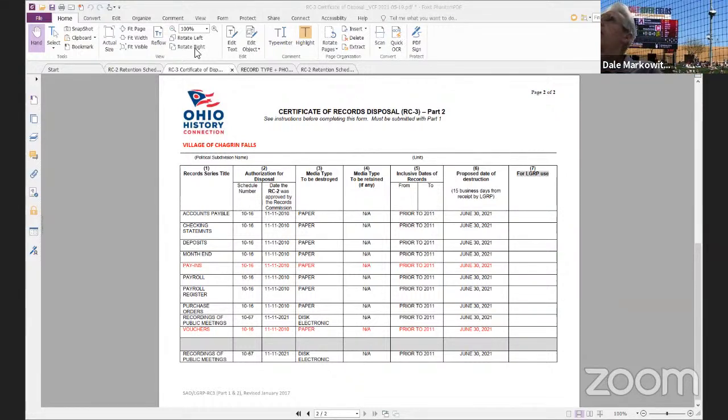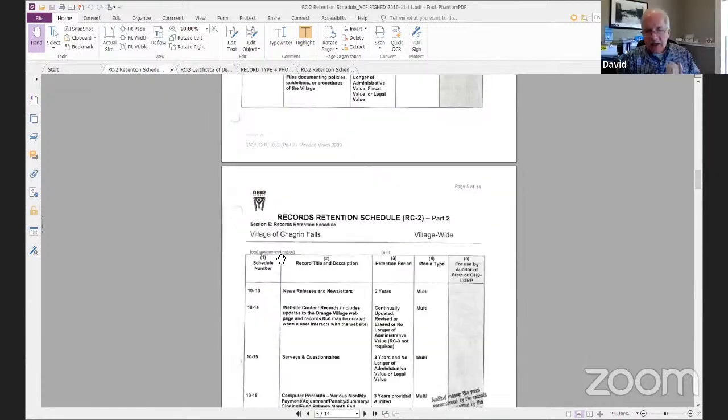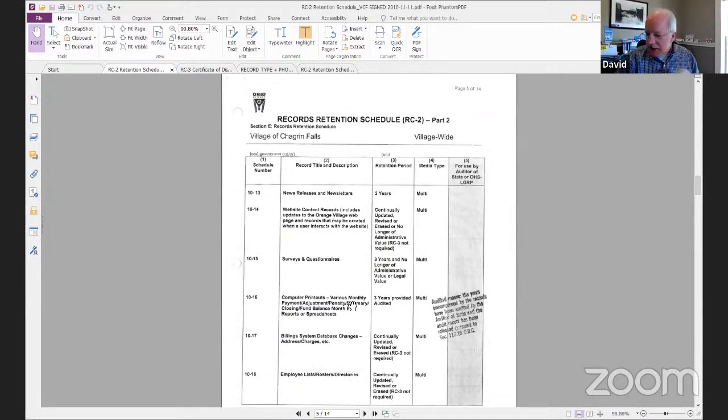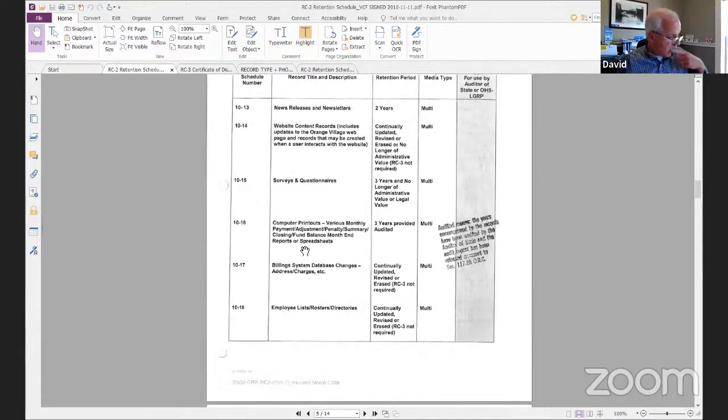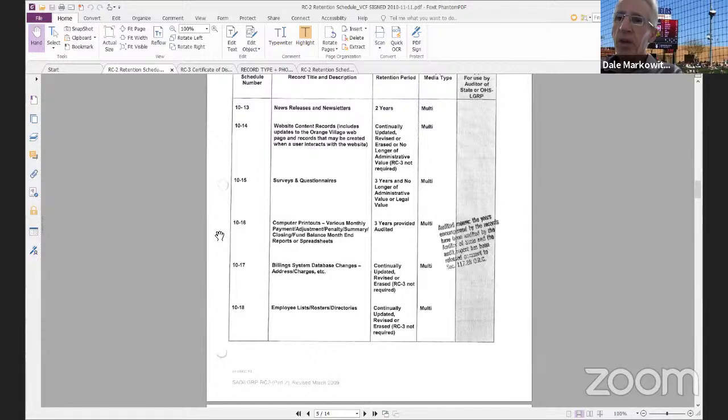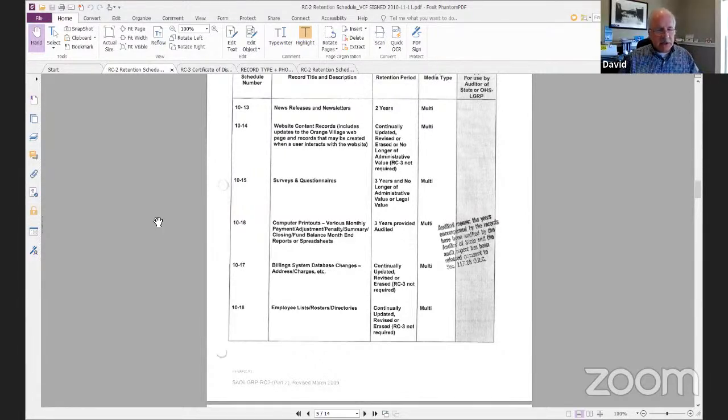Hang on a second. They're not computer generated reports exactly, but they're computer generated printouts. And they refer to computer printouts, various monthly payment adjustment. That's 1016, either 1010 or 1016. Do they fit in either category to your mind?